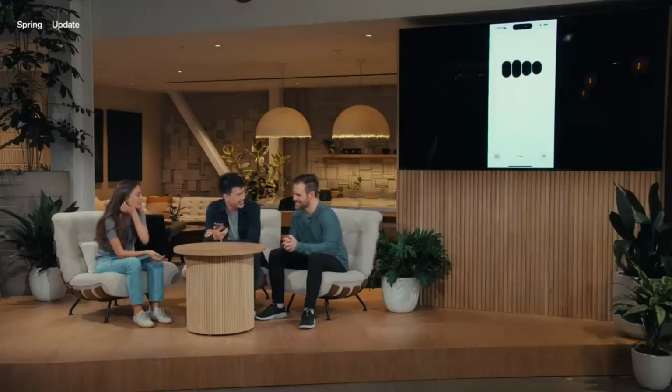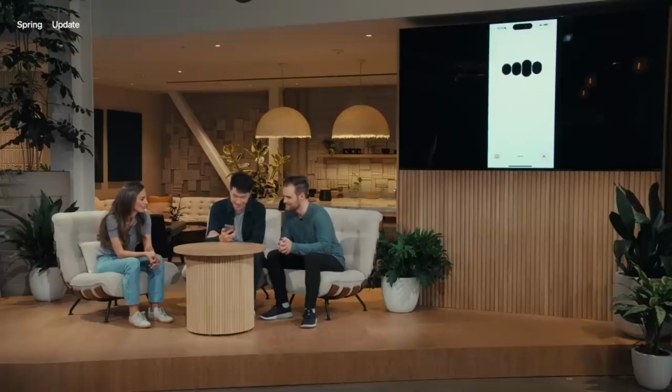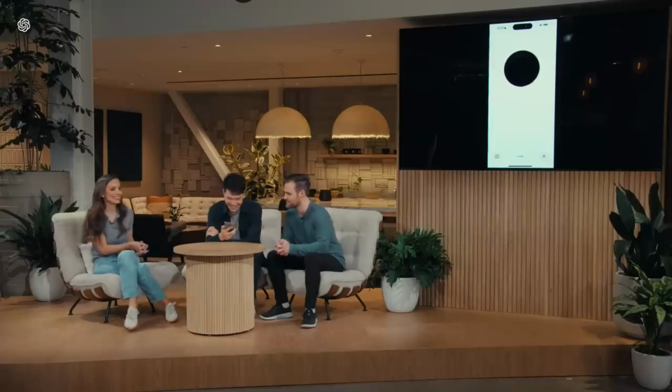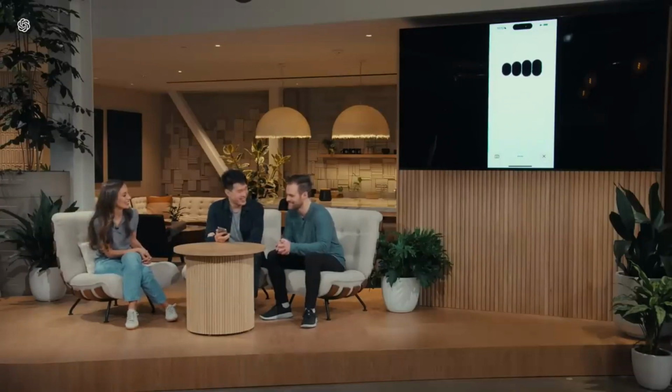Watch this demo. And I want you to tell him a bedtime story about robots and love. Oh, a bedtime story about robots and love? I got you covered. Gather round, Barrett. Once upon a time, in a world not too different from ours, there was a robot named Byte. Byte was a curious robot, always exploring. Started this story, but I want a little bit more emotion in your voice, a little bit more drama. Got it. Let's add some drama. Once upon a time, in a world not too different from ours, there was a robot named Byte. No, ChatGPT. I really want maximal emotion, like maximal expressiveness, much more than you were doing before. Understood. Let's amplify the drama. Once upon a time, in a world not too different from ours, there was a robot named Byte.